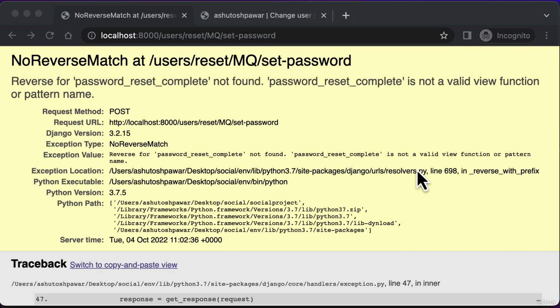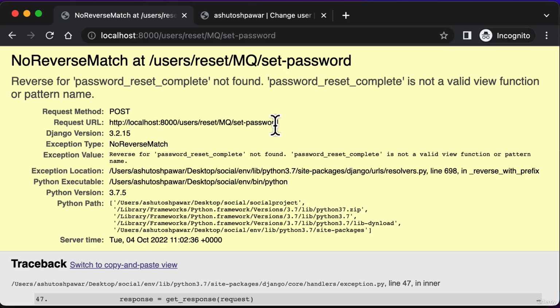So in this lecture, let's finally work on the password reset complete view, and keep in mind that these are not errors which we are getting. I mean, obviously they are errors, but I'm showing you these errors on purpose so that you understand what the next step is and how Django actually proceeds to the next step and how these steps are connected with each other. You need to understand that all the views which we are creating for password reset are interlinked, and the view which is before a particular view won't work unless we have the next view. That's why it is so important to have all the views in place so that the password reset mechanism completes without any issues.